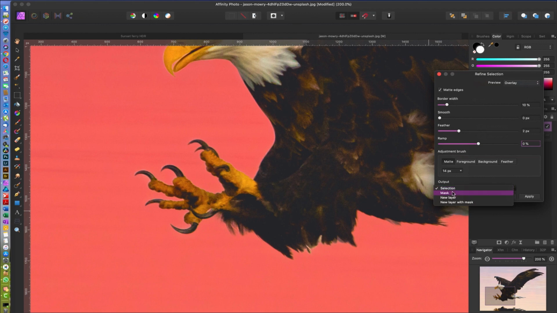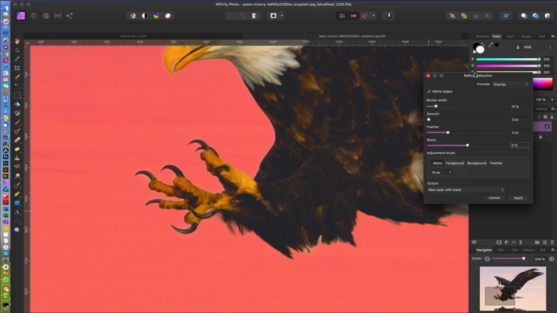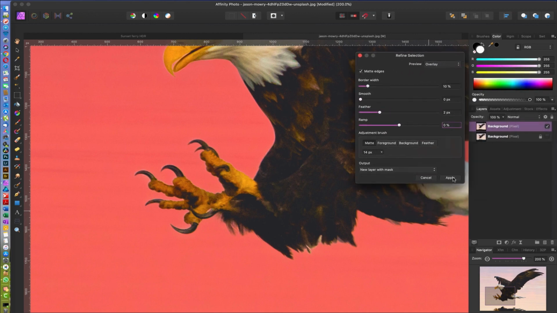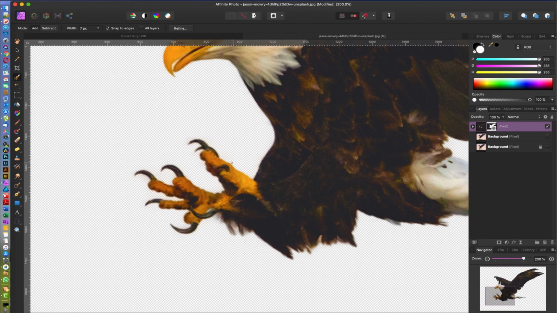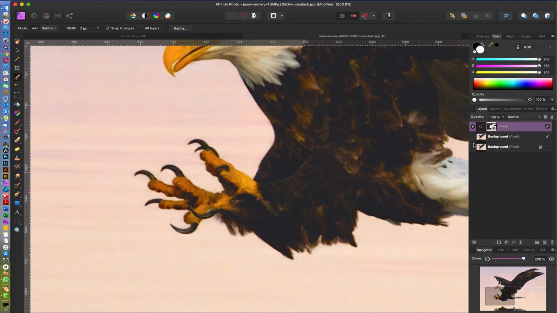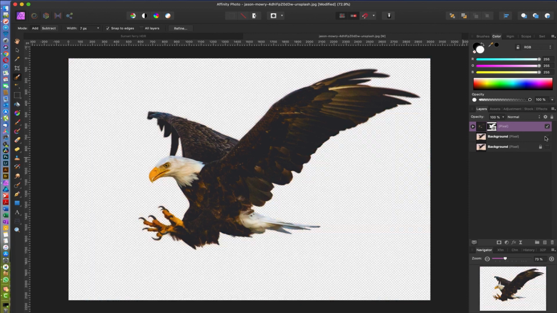So you can make it just a selection, you can mask it, you can get a new layer and a new layer with mask. I recommend new layer with mask most of the time. And you can see here, when I hit apply, it's gonna show up masked out as a new layer. So now you can always revert back. So if we take Command Control 0 there, you take this one off. That doesn't look too half bad. But press V on the keyboard to get the pointer tool back, the move tool.